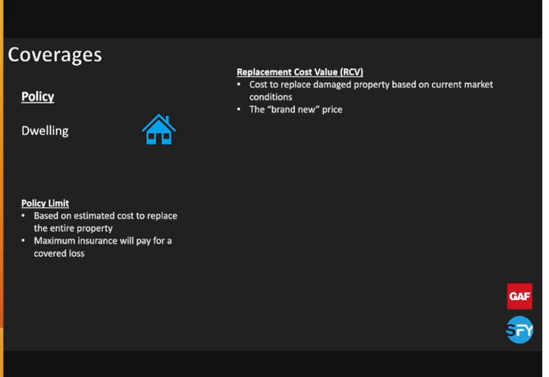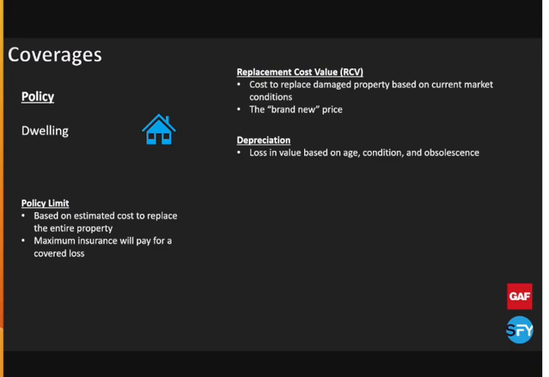Next, we have depreciation that applies. So depreciation, again, is a loss in value based on an item's age, condition, or obsolescence of the material. So for example, my couch, I've had it a couple years. It's a nice leather electric reclining couch, but I also have a 4-year-old boy and a Labrador retriever and a German short hair pointer.